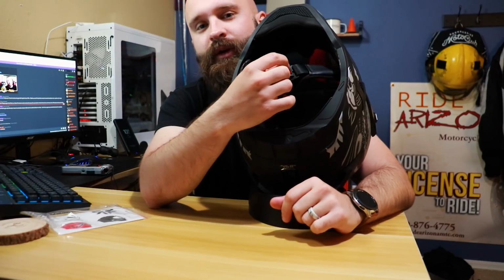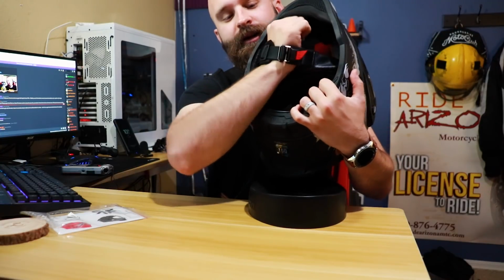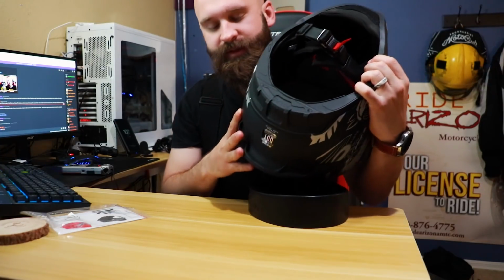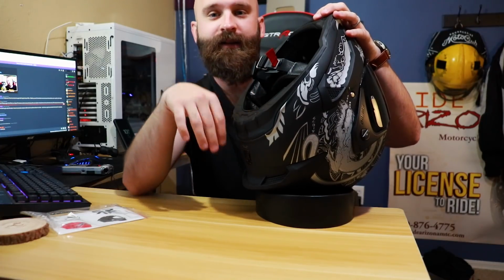My only concern is that hopefully in the event of a crash, when I push my head, like the helmet wants to slide off and I'm pulling this way, it doesn't slide off, which I don't think it will, but who knows? I'm obviously not doing the same amount of G-forces as a crash itself. But that right there, I think that's really cool.